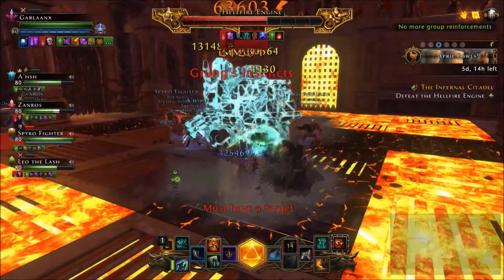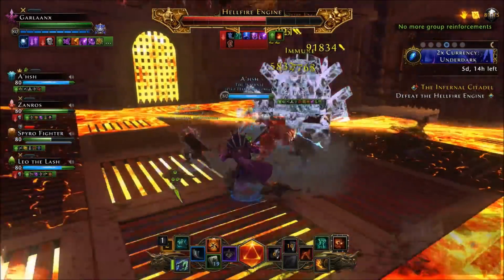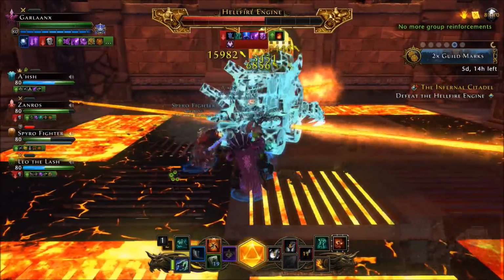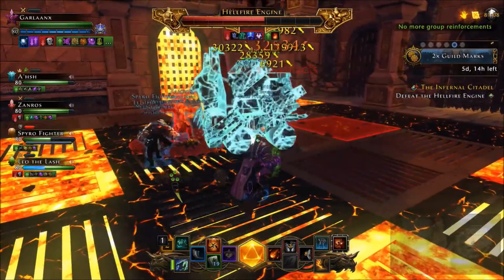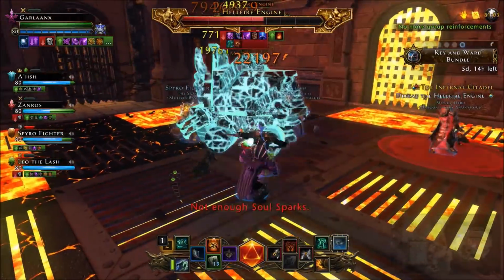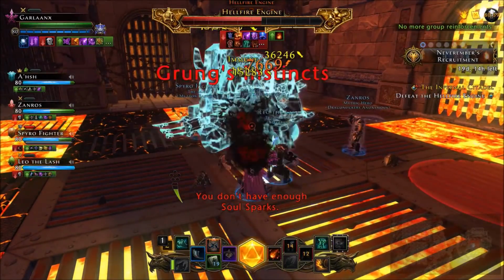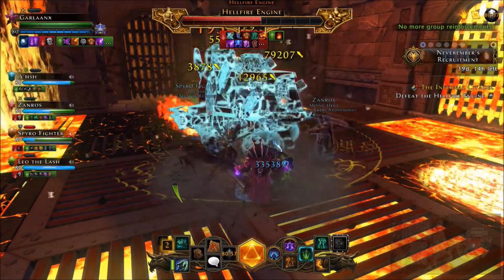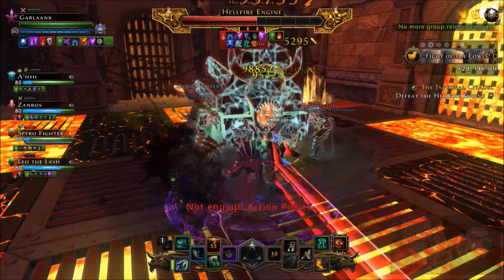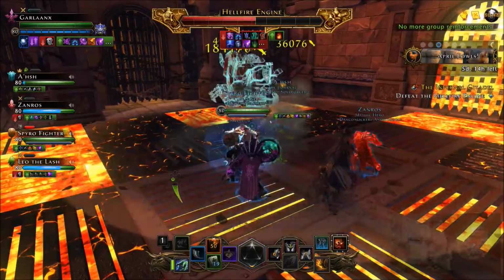So now he's doing his spinning attack. As he gets closer to 50% is where he starts his mini engines will come out. And the mini engines, if you don't kill them, they have a pushback effect, a knockback. And the mini engines will knock you right into the fire. And the fire will instantly kill you. The mini engines do have a good bit of HP, so you need to decide what you're going to do. Are you going to target the mini ones, or are you going to continue DPS on the main boss? That's something every individual group has to decide on how they're going to treat this event overall.